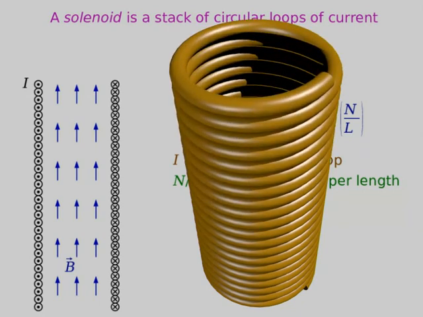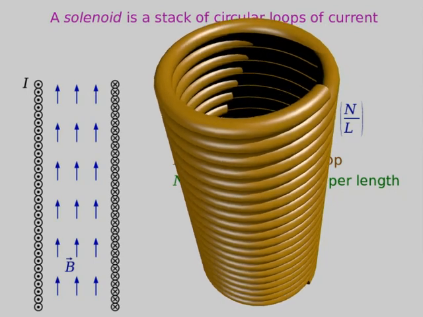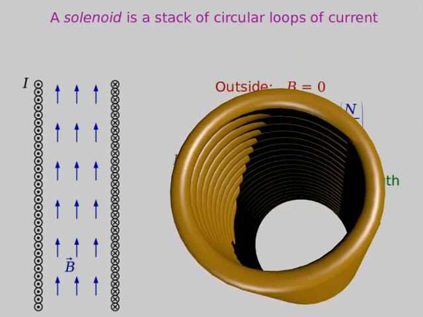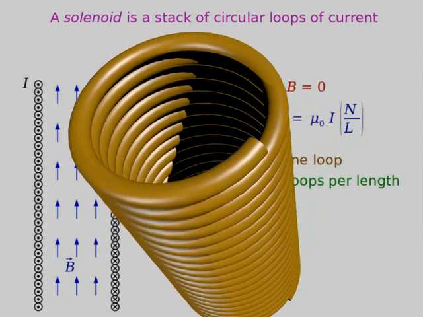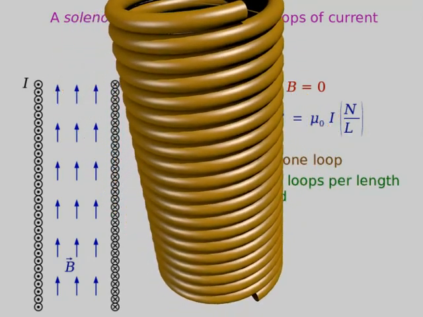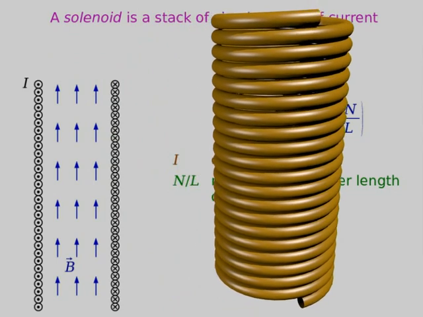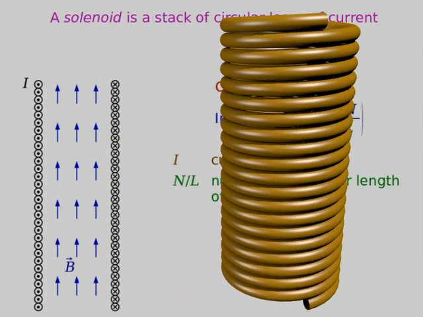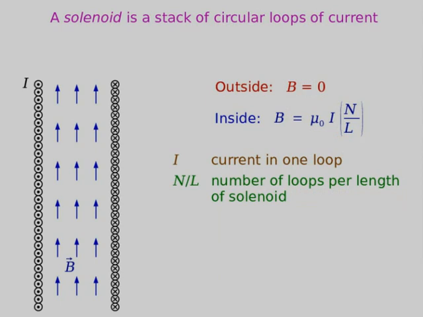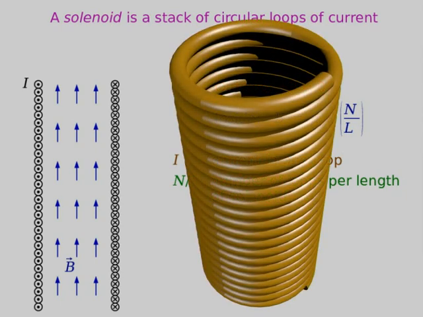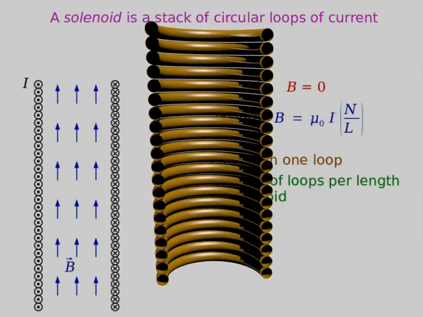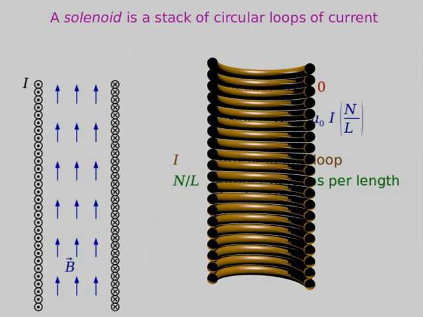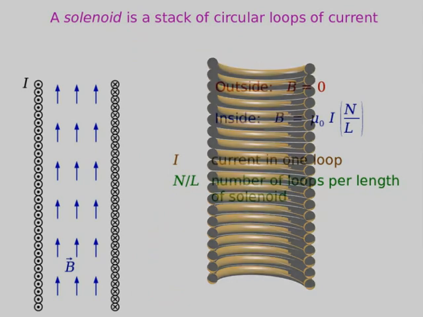But as long as the pitch of that wire looping up, as it goes around one circumference, the distance the wire has to go up to make that spiral is small compared to the circumference. It's basically the same as a stack of circular loops of current. So that's what the black stuff is here. On the left, it's current coming out of the page. On the right, it's current going into the page. But really, what we've done is we've taken a cross-section of a 3D object that's a whole bunch of these loops of current. So you take that cross-section, and on one side it's coming out, the other side it's going in.